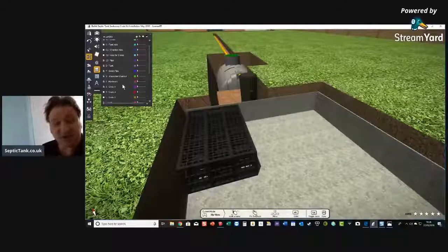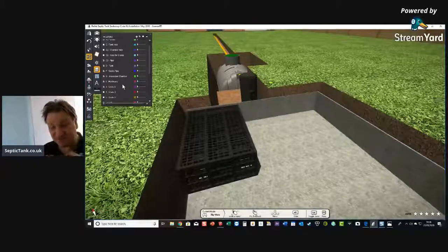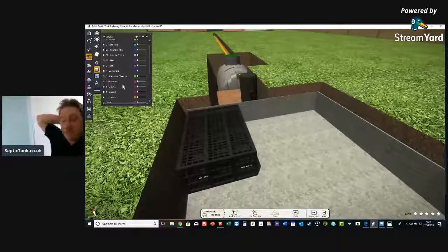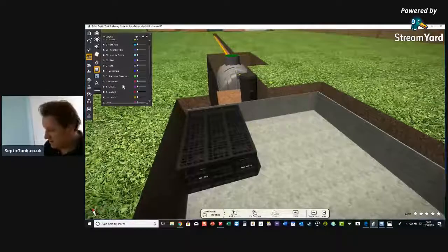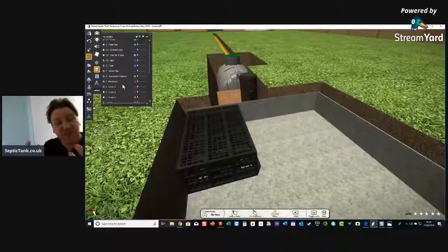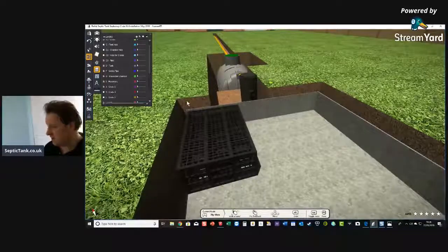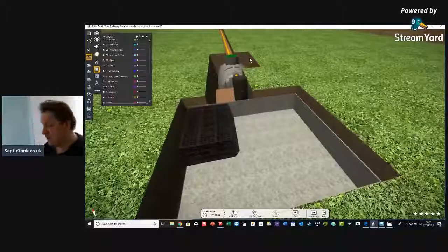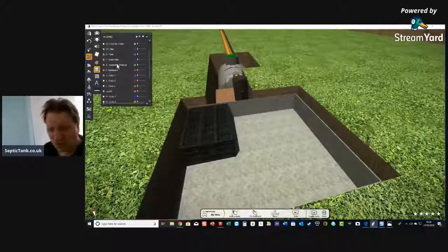Now I'll just say up front, these are not rainwater crates. You can't use rainwater crates on a septic tank Soakaway. They just don't work. They clog up, they balloon up. Even though people buy rainwater crates and put them in their septic tank Soakaways, thinking they're going to save money because the rainwater crates are cheaper, they're made differently and the membrane supplied with them is different, so they just end up ballooning up and have to be replaced a few months later. So don't be fooled into thinking that if you put rainwater crates in your septic tank Soakaway you'll save money. You won't. It'll just cause a whole load of problems.